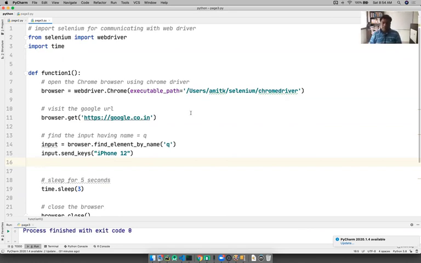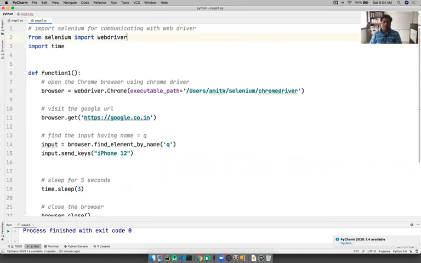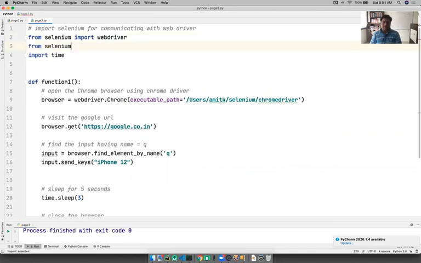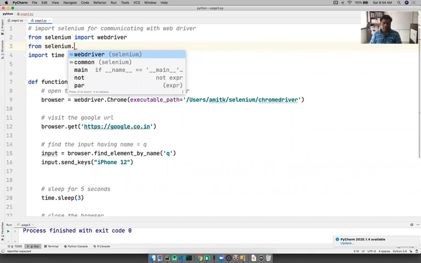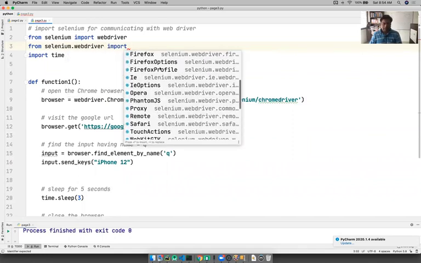To press enter, we'll first have to get those keys. Excuse me. So again, from selenium.webdriver, we are going to import something like keys, or maybe from selenium.keys, I guess. Okay, WebDriver import, what exactly is the name here?